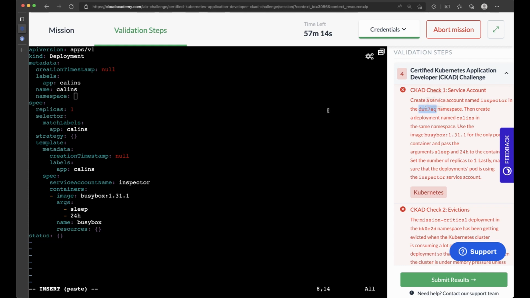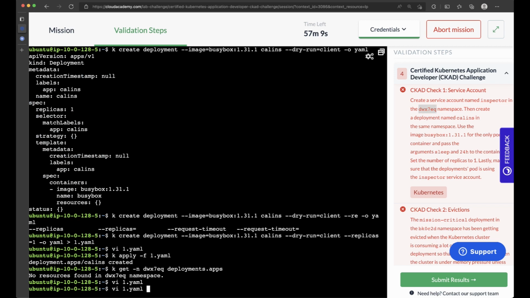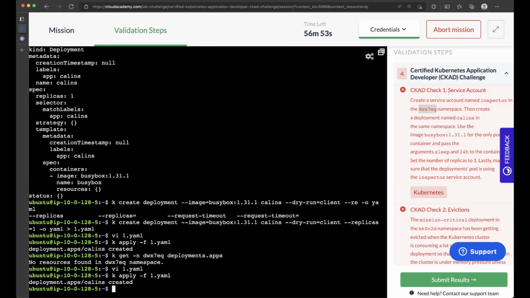You can specify it as part of the YAML file, or if you didn't do that, you can specify as part of the apply command, you specify -n and then the namespace that you want. Okay, so you can do one or the other. And I'll run that. So that first deployment would have been created in the default namespace. Since we're simulating an exam environment, I won't waste time to go and delete that. Now we do have a deployment in our desired namespace.